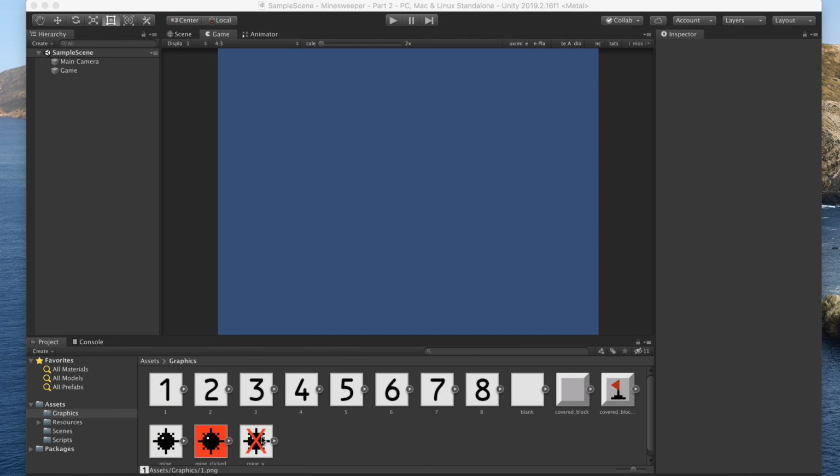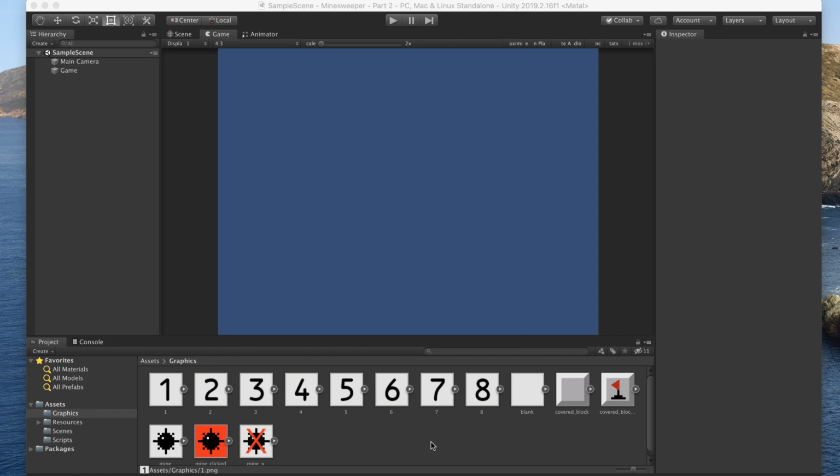And then we've got an X'd out mine, and that's basically if we mark a block as a flag and then we accidentally click on a mine, it'll show us which mine we clicked, and if we accidentally marked any of the other mines incorrectly, it'll uncover those and show us this. So quite a few things going on, and quite a few things we still have to code. So with that said, we've got our graphics.